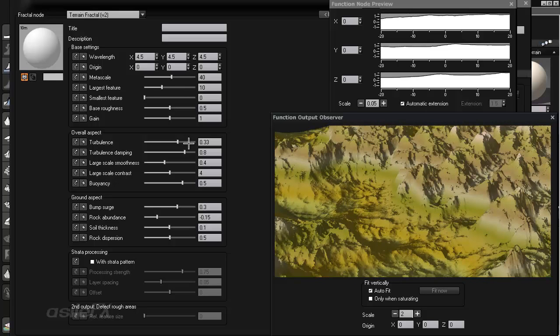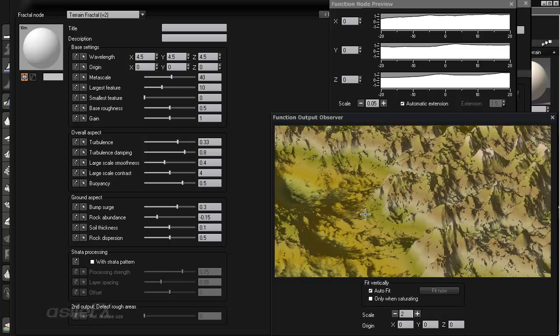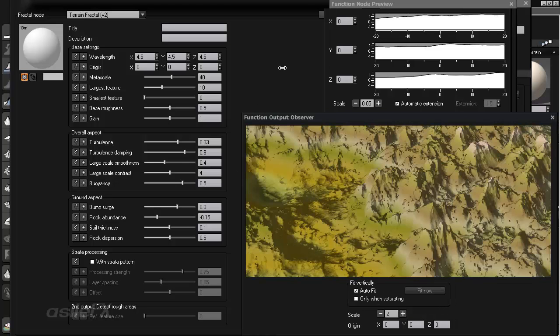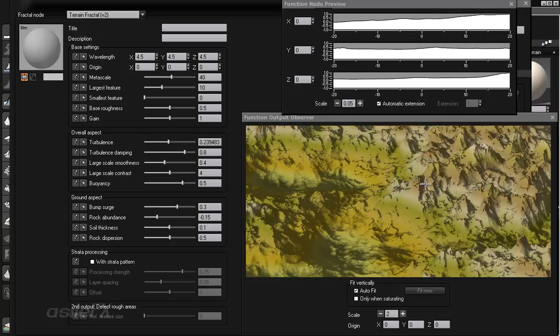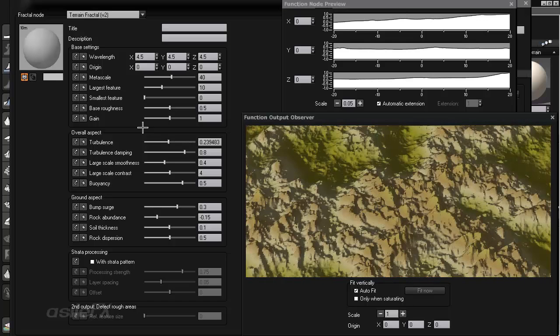The first group after the base settings is the overall aspect, and this is for controlling the major shape of the rocky areas. And these are really the settings that are going to have the most dramatic effect. So the turbulence is basically a built-in turbulence.